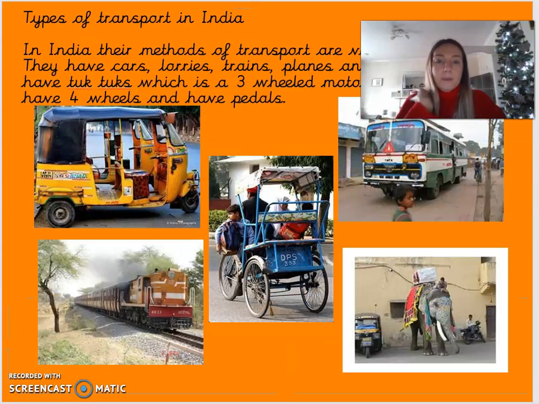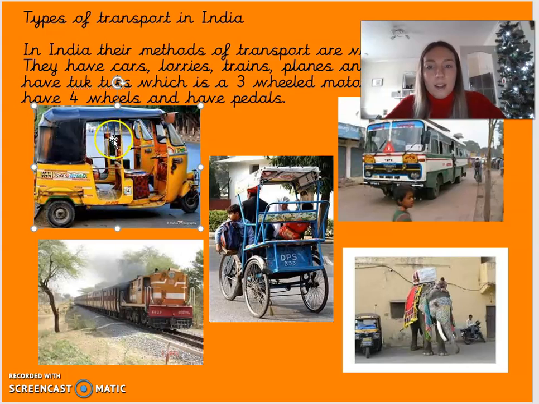Then we move on to types of transport. So here we've got some pictures of some transport that you would typically find in India. But India do have methods of transport very similar to ours. So they do have cars, they have lorries, trains, planes and bikes, just like we do. But they also have some transport that we wouldn't usually see here, like we can see in the pictures.